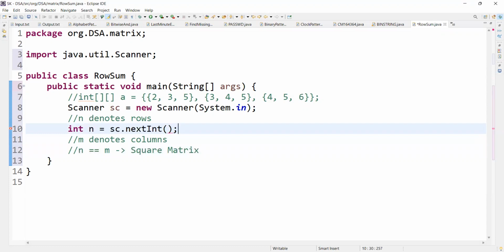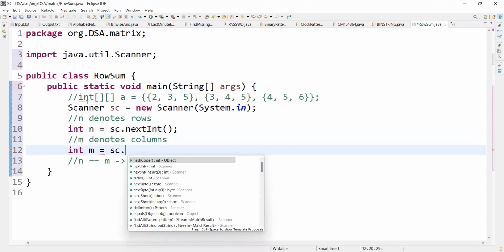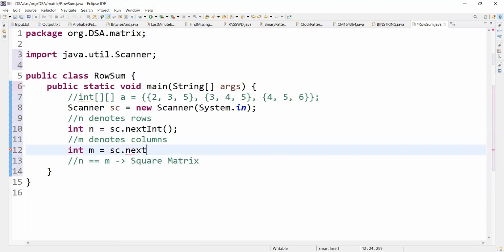So I took n as an input. I took m as an input. Now you have both. How will you take the numbers as input or initialize your matrix? Everyone getting my point, right?